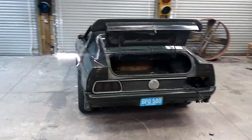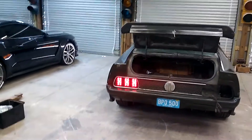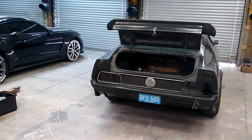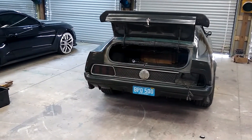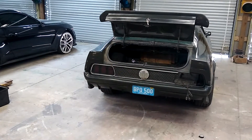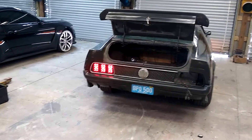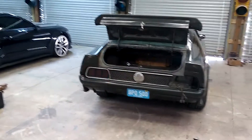That was actually a really easy kit to put on. I did have one little issue — I had to play with it a little bit, and I'll explain what that was. But since I did this LED taillight setup, it was really easy for me, but it might not be so easy depending on what your application is. I'll try to explain all that.